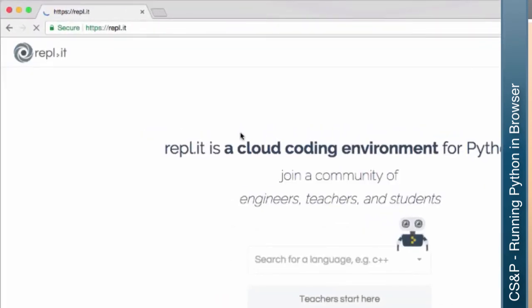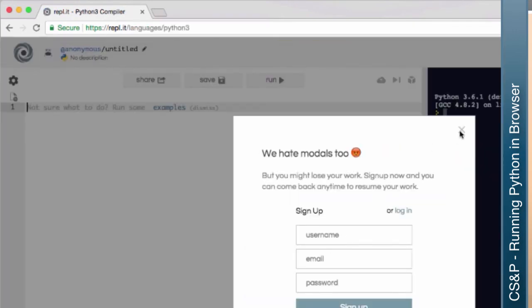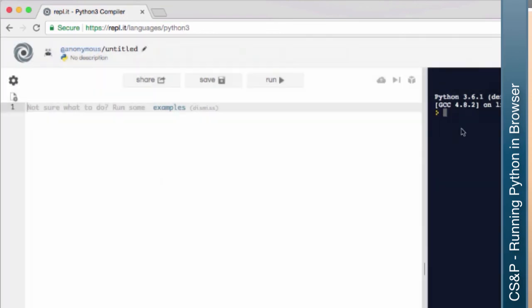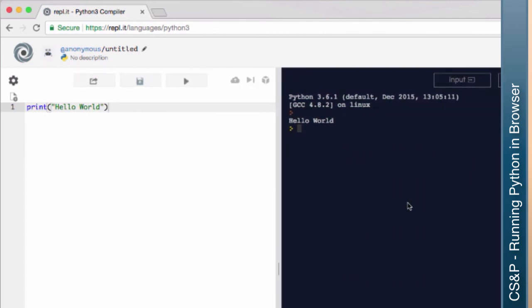The last way I'm going to talk about running it for this video is through REPL.it. And we can go on here to Python 3. You can create a username and stuff if you want, but you don't have to. And once again, same thing. Print, open parentheses, hello world. And in here, it actually closes the quotes for me, closes the parentheses. It has some syntax highlighting and stuff, and we'll talk about some of those later. If I tell it to run, there we go. So you can see that it worked. Hopefully it did for you too.